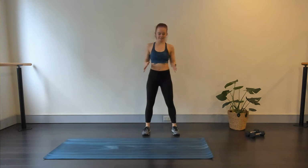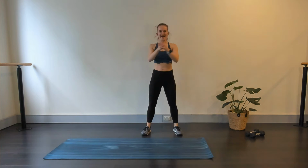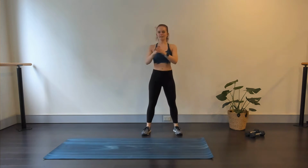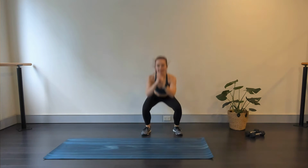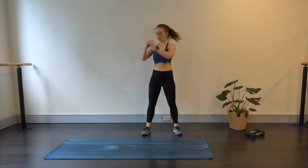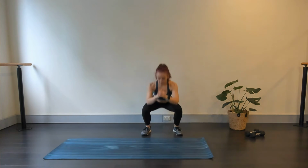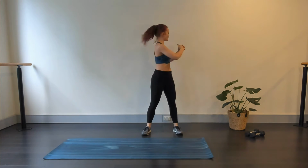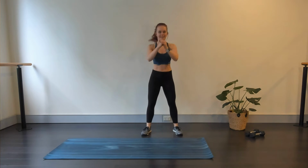Good, all right, now set our feet up nice and wide. We're gonna do squat with a rotation. So squatting down, and twist at the top. Good. So when we twist, we want to think about keeping our hips facing forward, twisting around with our rib cage. Good. Careful. Taking our time up properly. Hopefully the body's feeling good.